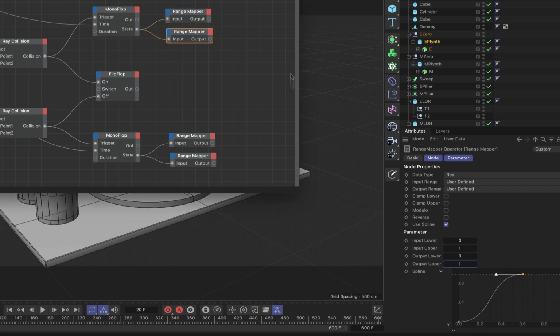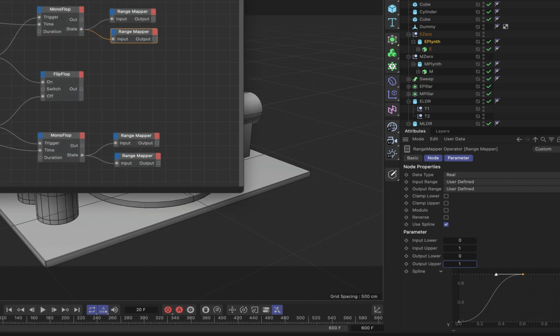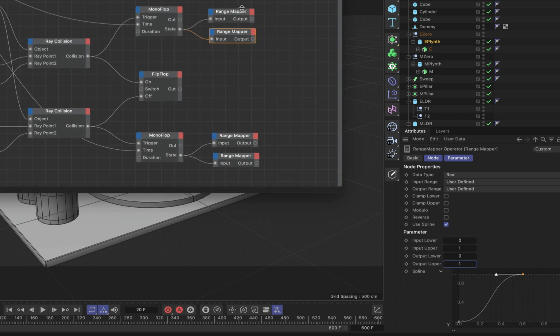Now our second range mapper is dealing with something else. It's dealing with the E. So it's dealing with the plinth that we've got here. That being the case, we need it to be a value between 0 and 99. So a value between 0 and 99, we've got those in there.